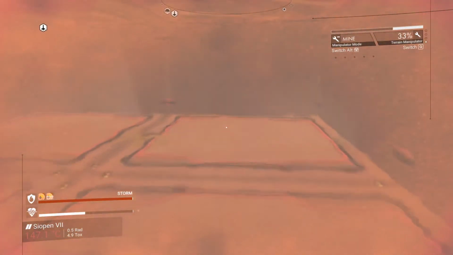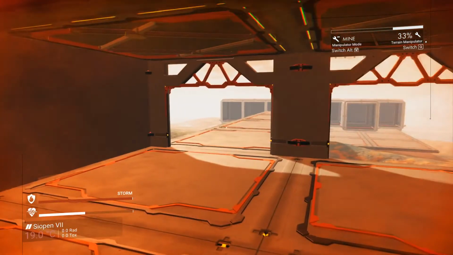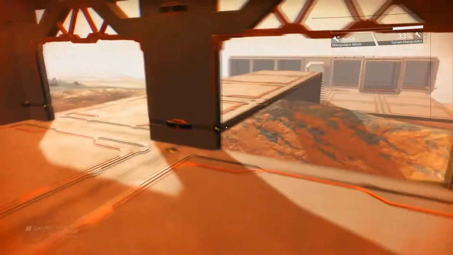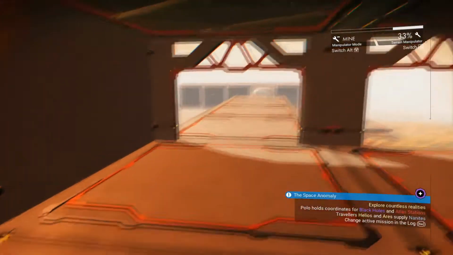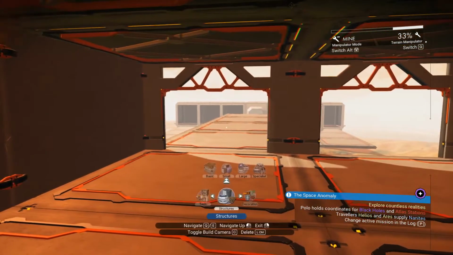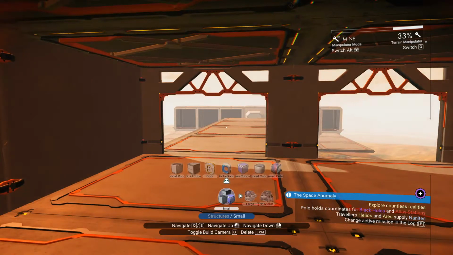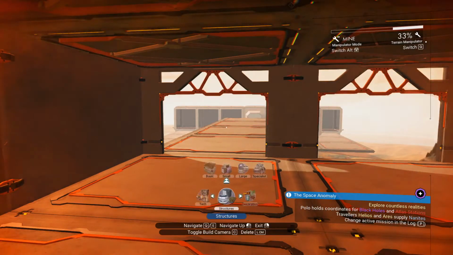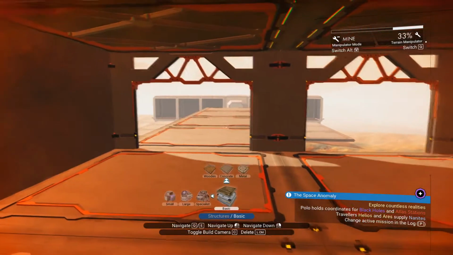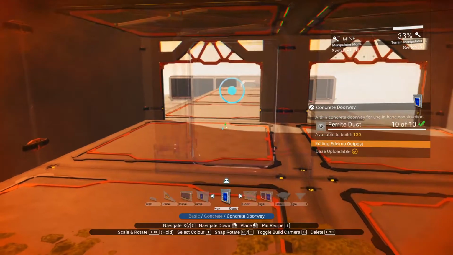I'm just going to come back into my protection room. If I go back one, I'd like to have this front area open. I'm just going to go basic again. Again, we'll just go with concrete because I know I've got piles of it.